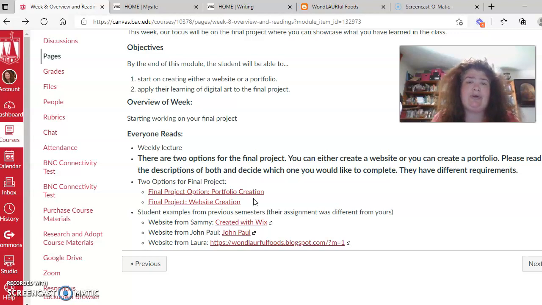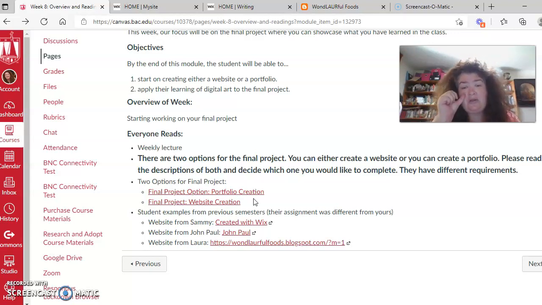The other option is to create a website. Now, websites, we're not going to get into the coding of websites. I'm going to suggest that you use a lot of the free website building tools out there. If you know how to code and you want to code your own website, you are absolutely welcome to do that, but that is not required as part of this class. I'm much more interested in how you artistically create a website. What are the art elements? What are the graphic design elements you use? The colors, the lines, spacing, etc. that you use to create that website. And so those are your two options.